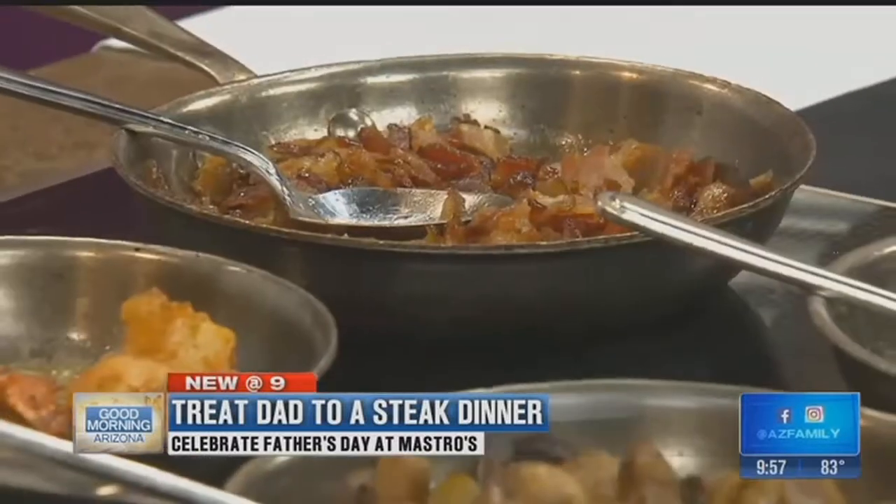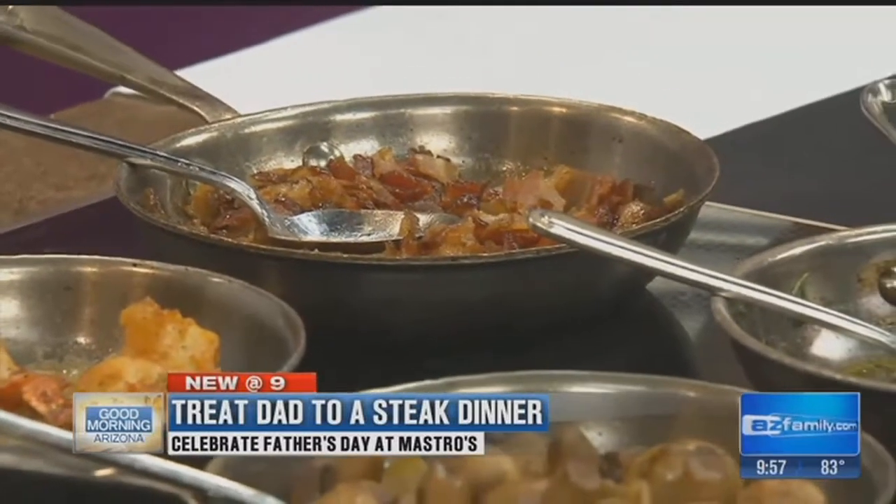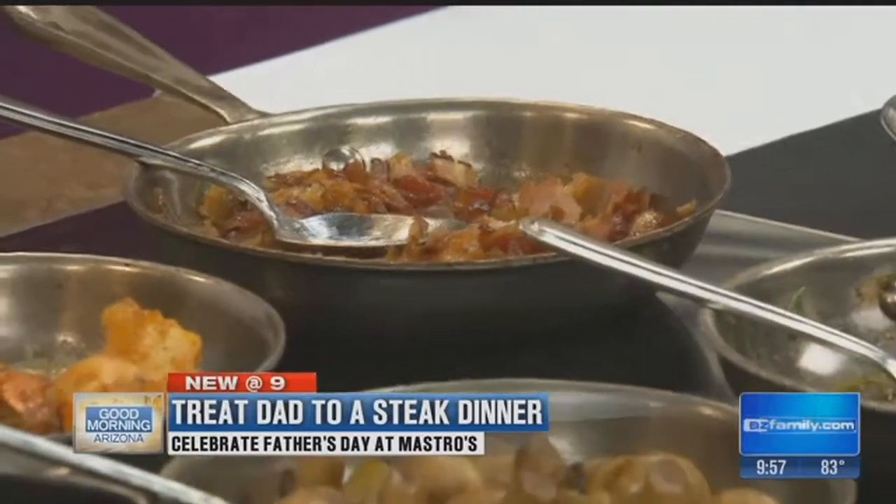What is it that we're smelling right now that is so heavenly? I'm doing extra virgin olive oil with garlic and herbs — we can put that over steaks. We've got mushrooms and onions here. We're doing a lot of this right now — it's bacon with bourbon and maple syrup. It sweetens it up a little bit. Real good with pork chops — we do a lot of those.